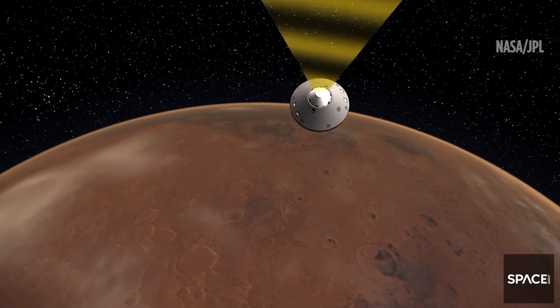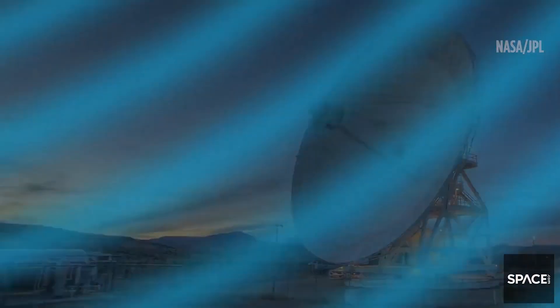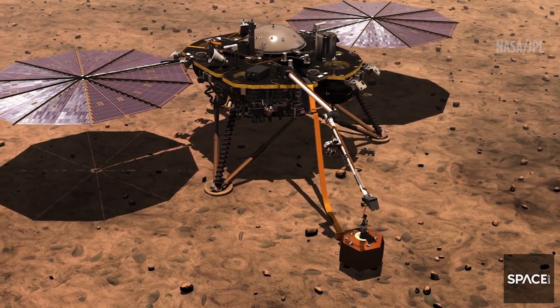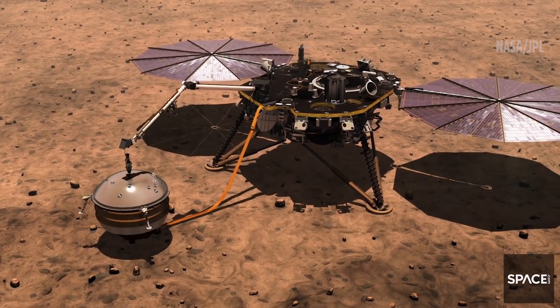The instruments are on the deck and we need to put them on the ground, in a place where they can operate safely and effectively. That whole process will take two or three months. We have a mock-up of the InSight lander with an actual robot arm, which is a near copy of the one flying on the spacecraft. When we get to Mars, we're going to take stereo pictures of the area in front of the lander to make a 3D representation, then go into the test bed and actually mold the ground into the shape we see on Mars — put the rocks in the same place, find rocks of the same size and shape, maybe even 3D print some to get in there.